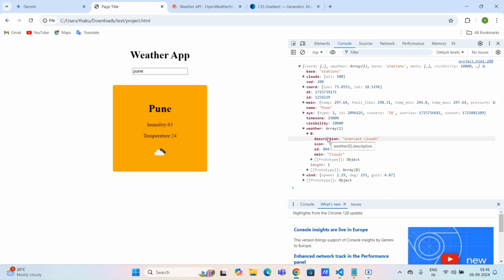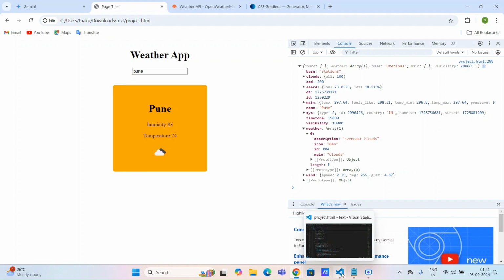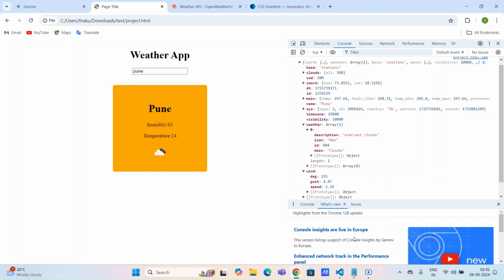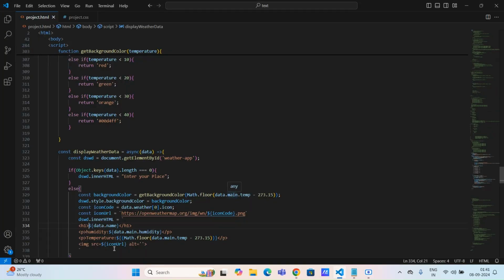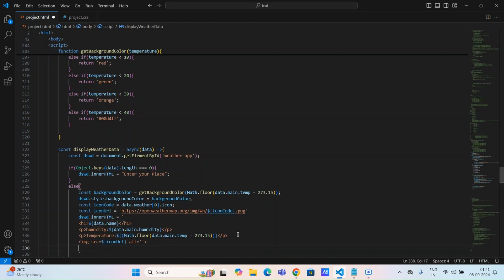So whether ID zero is very data content. See that these are dollar data.